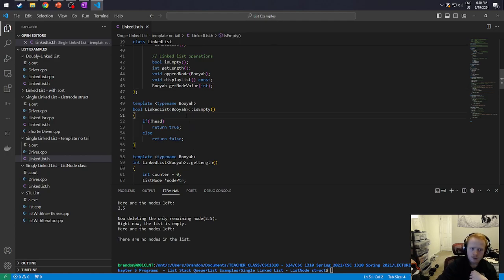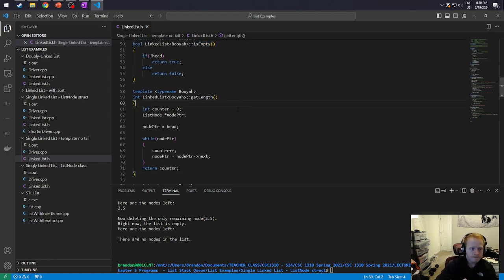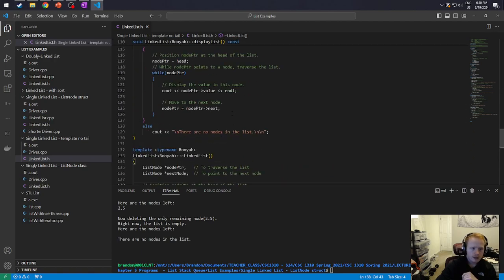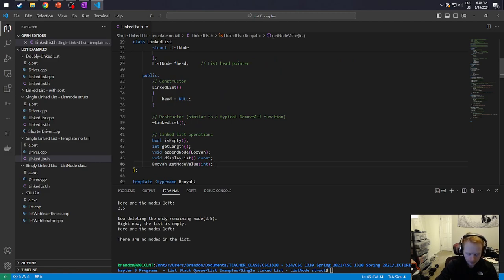And then for every single function, it's going to be template, and then in angle brackets type name T. We add the linked list with type T in angle brackets, colon colon, and then our function name. We repeat this, keep going. Guess we do not have a get node value, so comment that out.